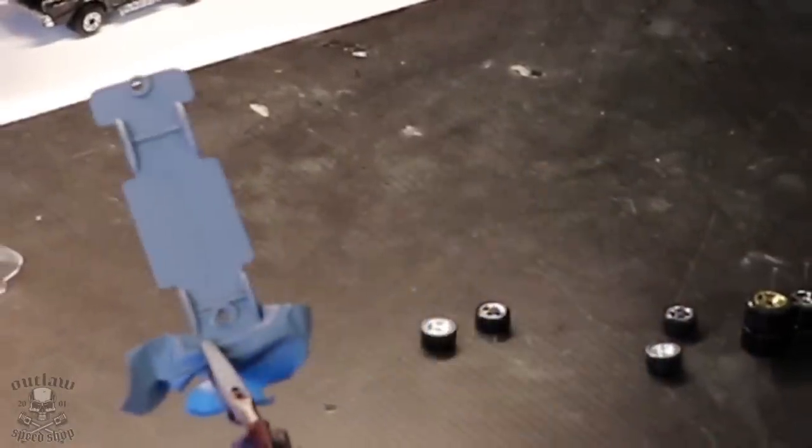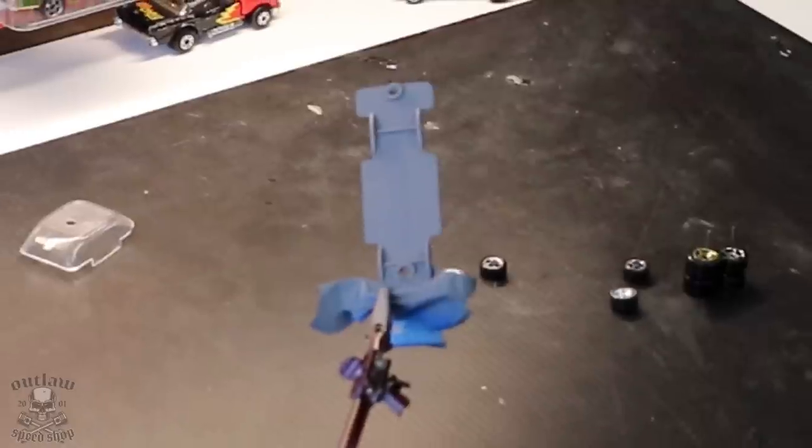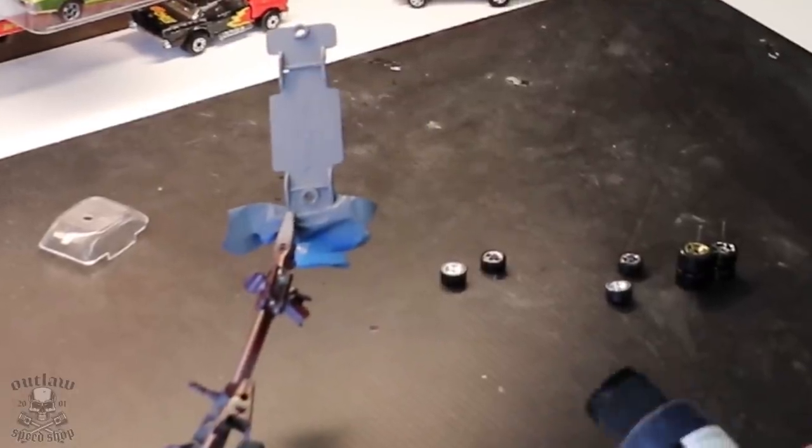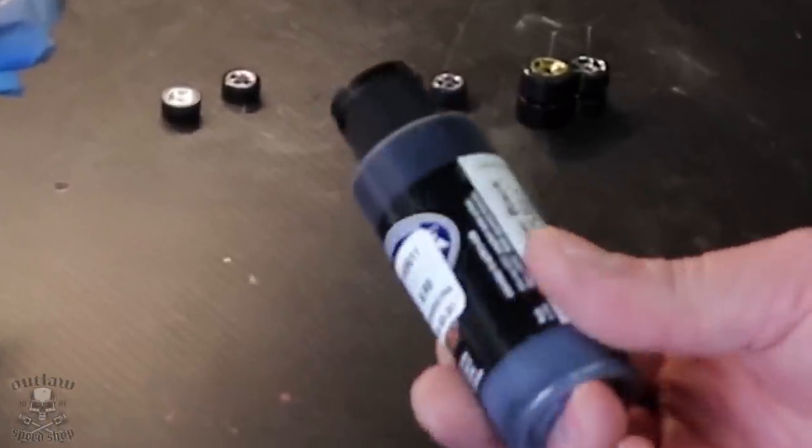You can see me pointing to the hood there. I ended up shaving off the, there was a little piece of molding on there that I took off. I just sanded the hell out of it till it went away. So I primed the base as well because that was pretty beat.